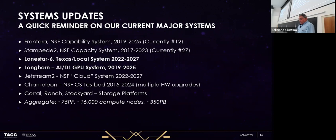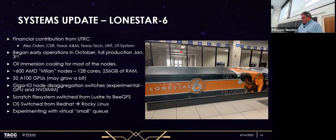I think Stampede 2 is now down around 40, but again, that's another one of our big NSF systems. We just added the new Lone Star system. We have an AI system called Longhorn that's actually going to get incorporated into Lone Star. We have cloud testbed systems. We have various classes of storage systems, depending on whether you want to archive data or publish data or have data go really fast. But all together, and you'll see most of it this afternoon, there's actually some in different buildings, but we have about 75 petaflops, 16,000 physical servers, and a third of an exabyte of data at this point spinning. So this is the newest one that you'll see, which is one of our liquid cooled systems. It's fully immersed in mineral oil.